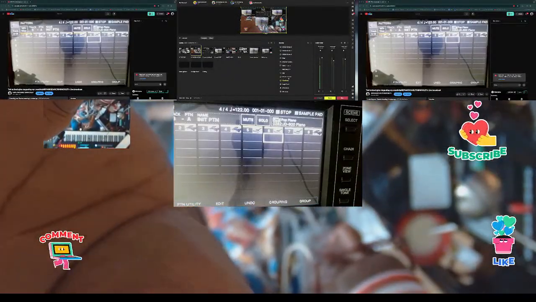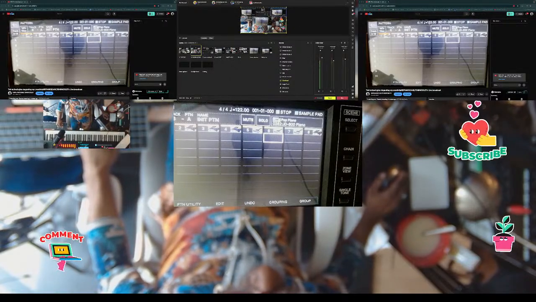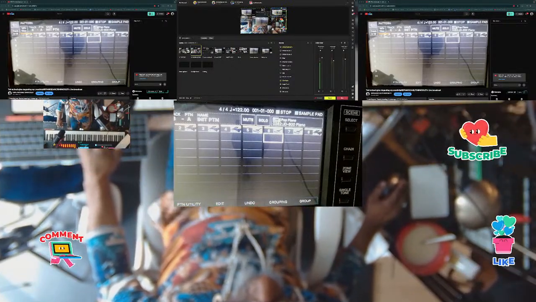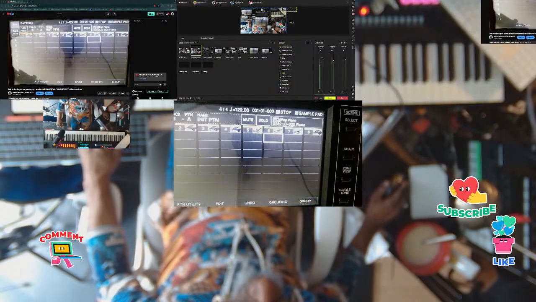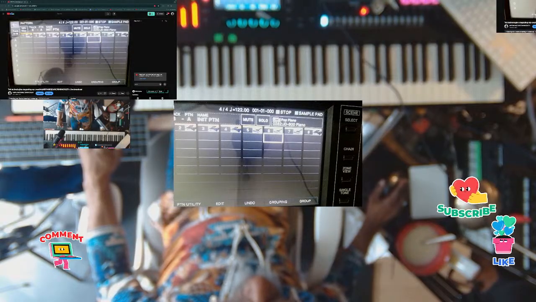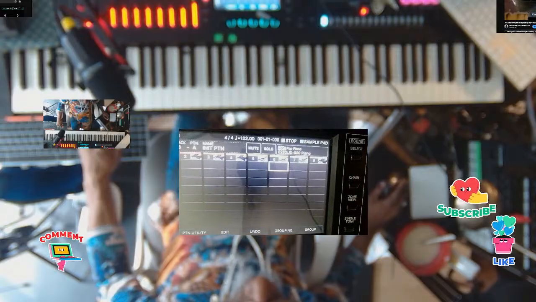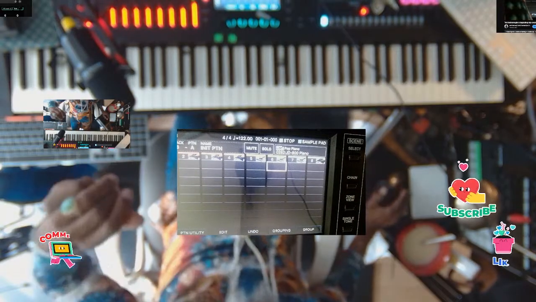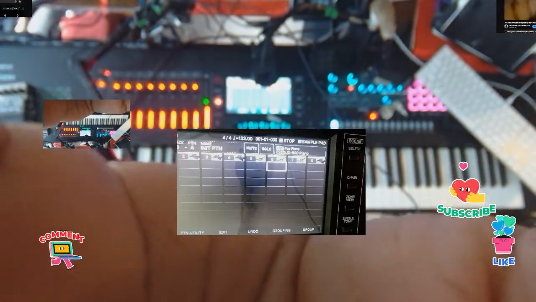Matter of fact, this is just gonna be a performance window. You know what? I'm gonna take all of this out of here. Taking all this out of the picture. There is so much stuff going on that I'm going to take all of this out because I'm not going to be using no software for a while. The Phantom, I'm going to use this. This could be the performance window, right?